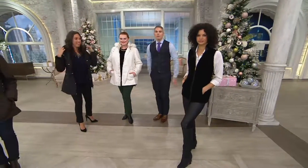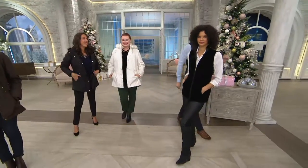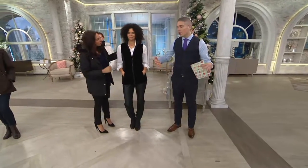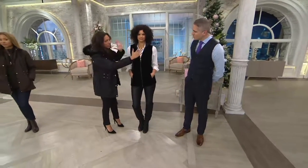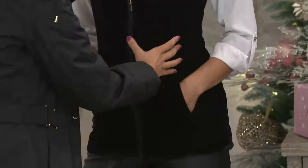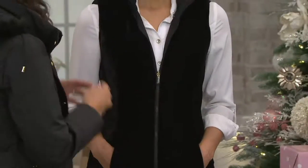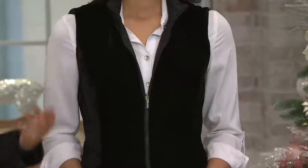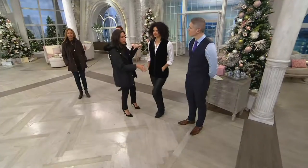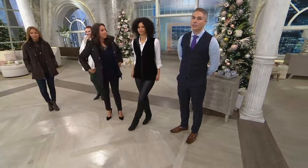If you shy away from white and ivory because you think you'll get it dirty — machine wash, tumble dry, which is really cool. And Michelle's wearing just the vest alone with the velvet on the outside — so pretty. Look how sleek and lean it is. The princess-seaming details give her a shape. This is a great layering piece — throw it over a turtleneck, a collared shirt, even a cardigan. She looks polished and put together, and if she wanted to dress it down, she just switches it to the other side.